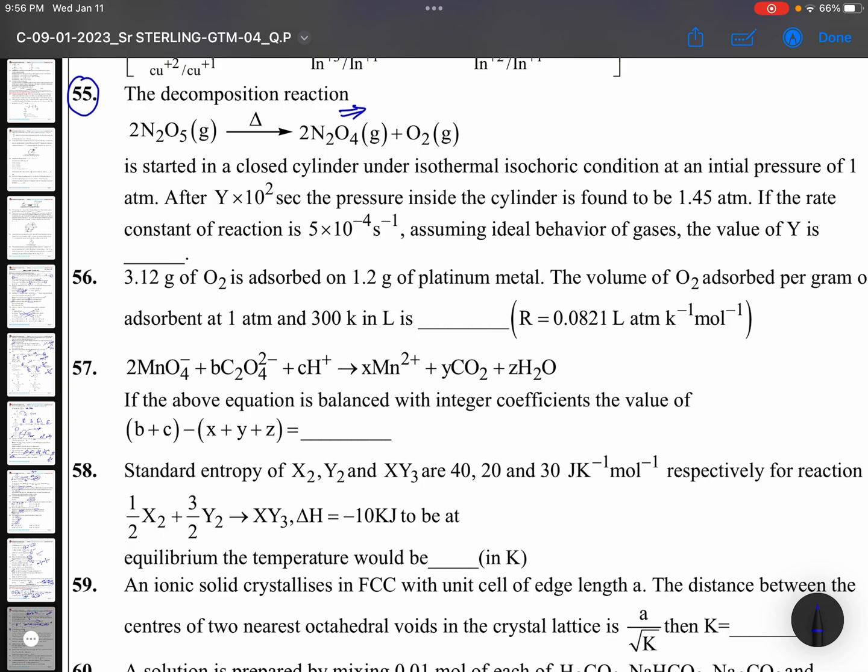What we need to do is, you need to find out by the expression. You see, the rate constant is given per second. That means it is a first order reaction. So first order reaction means at t is equal to 0, how much is happening, at t is equal to t time, how much. It is a lengthy question. No need to solve. But if you are solving, you will get the answer as 23 into 10 to the power of 2.